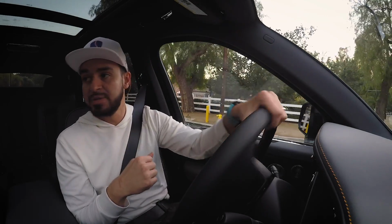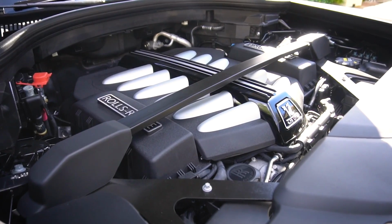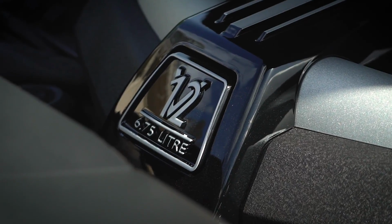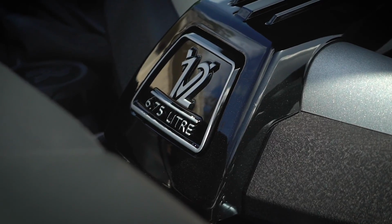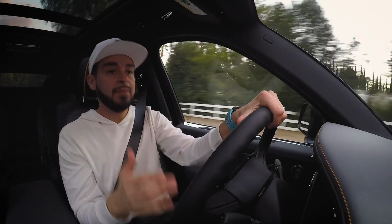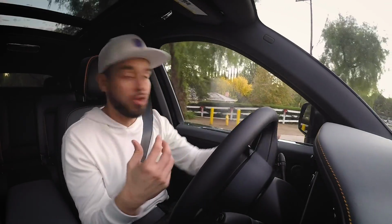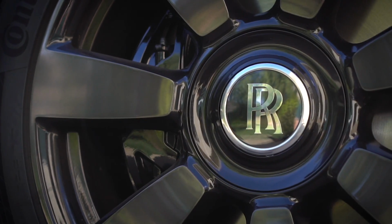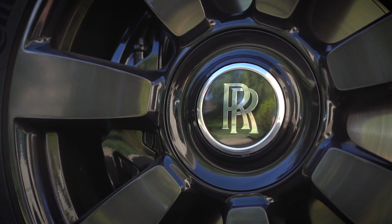So number one, let's be clear. Power with 570 horsepower and twin turbo engine, that's a V12. You don't have to worry about power low end, or especially when you're cruising on the freeway. It's so damn fast. The brakes do their job. No question about it, this is a very heavy car, and you can feel the mass of the car whenever, for example, you're going downhill. When you're coming downhill and you step on the brake, you feel how heavy the chassis is, but the brakes got it and you feel safe about it, which is incredible.